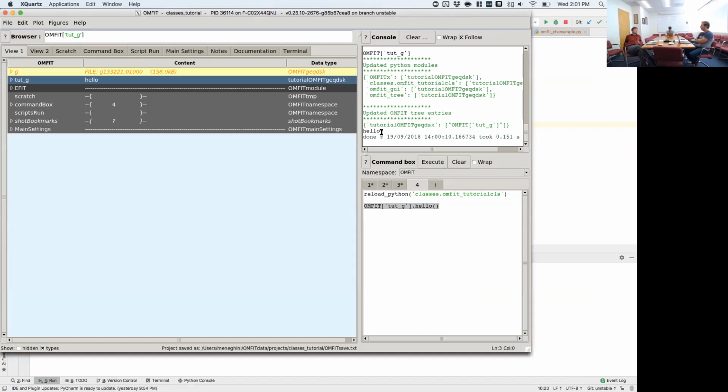It will probably inherit from SortedDict, OMFIT ASCII, or OMFITobject, or variations of the above. And that's where the new class will be defined.